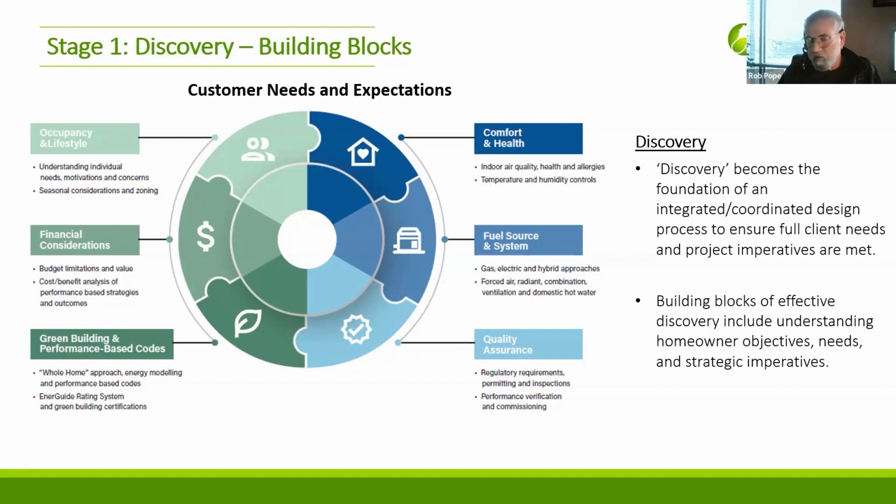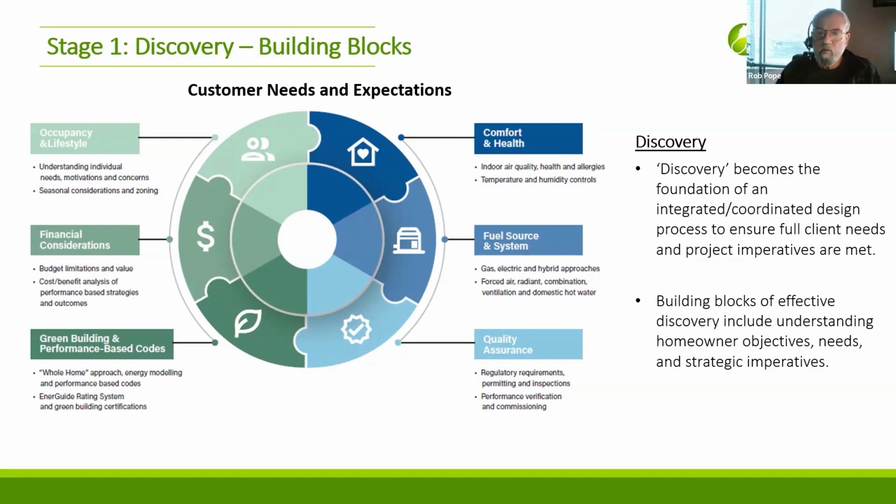When we're doing discovery, before we get started, we want to know, what's the strategy? How can we develop a strategy without knowing a few things? And so this is discovery. And one of the other things we want to know is, what's the intended energy performance? Are we trying to reach, for example, in BC, step code 3, 4, 5? Do we want to build a net zero ready, passive house? What is it we want to achieve? Or do we just want minimum compliance, right? So that's another thing to figure out.